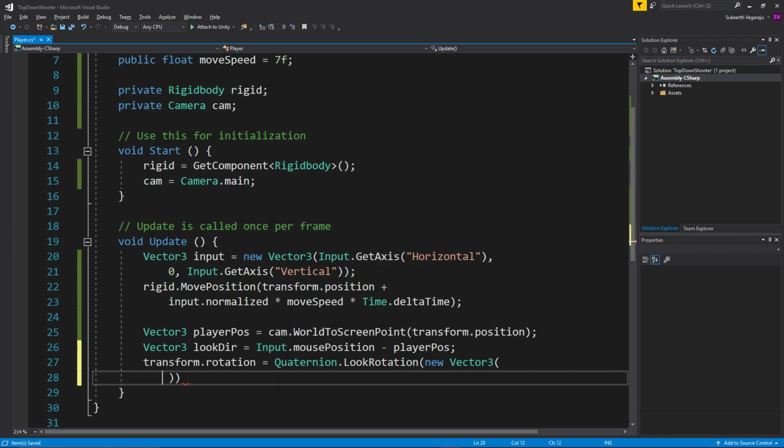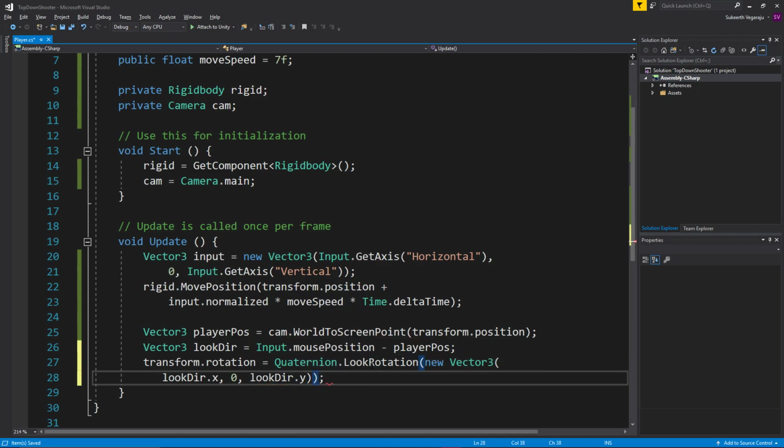because most of the time you're just going to convert to Euler angles, which is the traditional rotation in X, rotation in Y, and rotation in Z. But for now, that's ultimately what we're doing by converting to a Vector3 here. But I'm not going to talk about them for now. What we're going to do is feed it lookDirection.x. So look in this direction on the X, 0 on the Y, because we don't want our player to lean back or lean forward to look up and down. Remember, this is in 3D, so Y is up and down, X is left and right, and Z is forward and backwards into the screen. And then we want lookDirection.y.